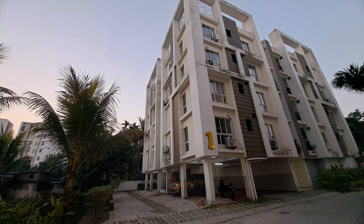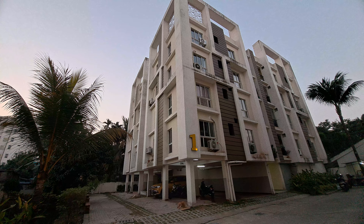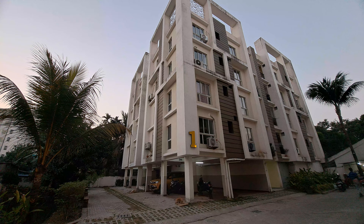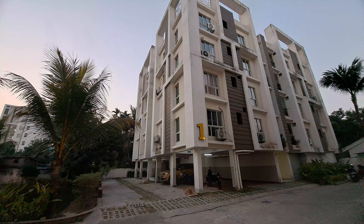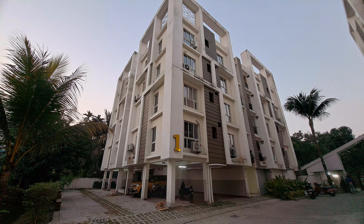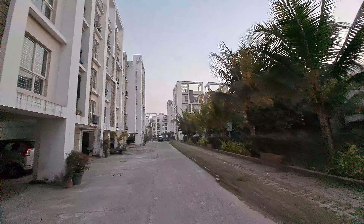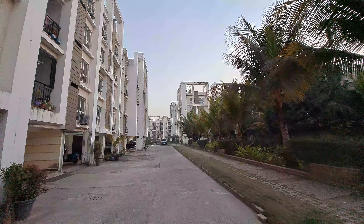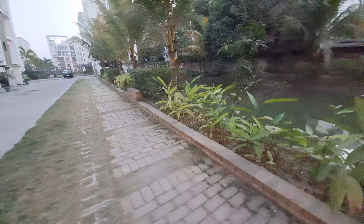Welcome to MG Global. Good afternoon. I'm standing in a big residential complex located 12 minutes driving distance from Goriya Metro on EM Bypass South. All properties here are ready-to-move, with only 20 apartments — 3 BHK — left. This is the water body, a small water body in this project.